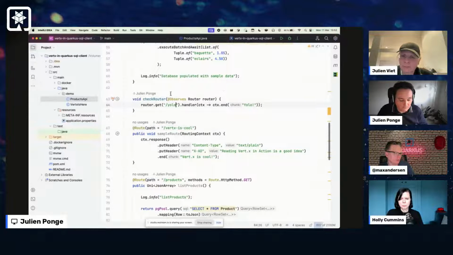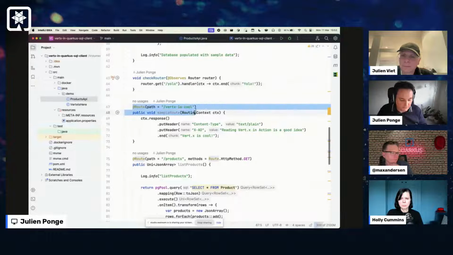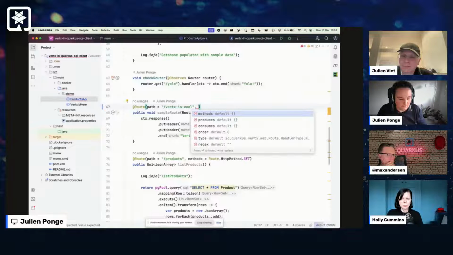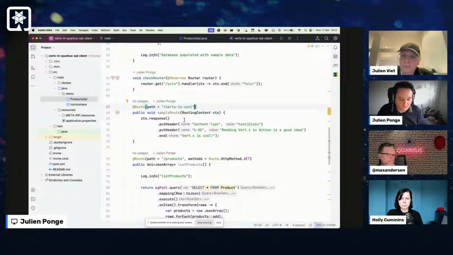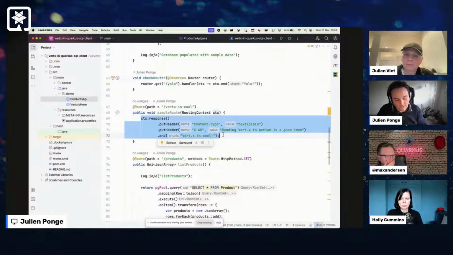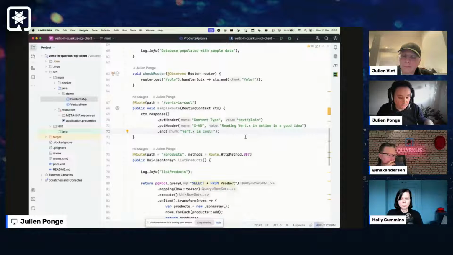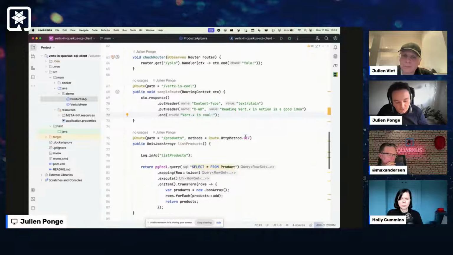So you can do it like that, get the router and then declare your route manually. Or you can use some annotation goodness if you want to. Like you can say @Route and say which path it is, which method it is, etc. So you can say which HTTP method should be used for that route. So it gives you a little more concise way to declare custom routes if you want to. And it's also something you can do if you write your own extension. You can access the router and plug some new routes in your Quarkus application.